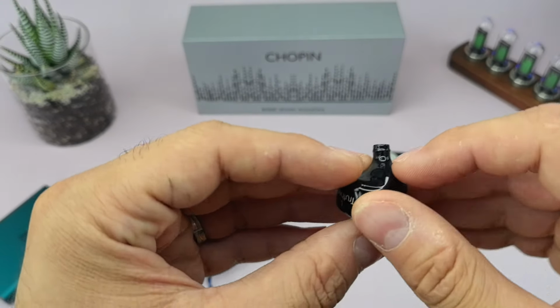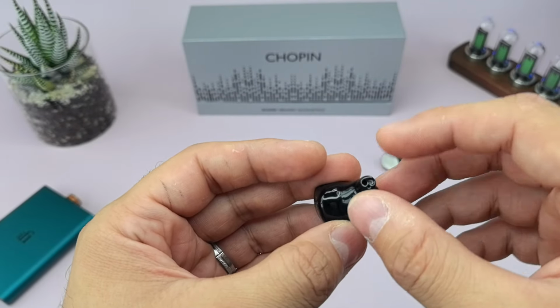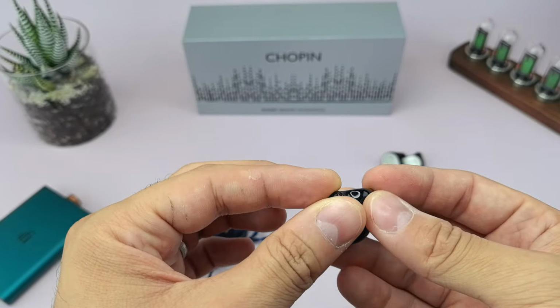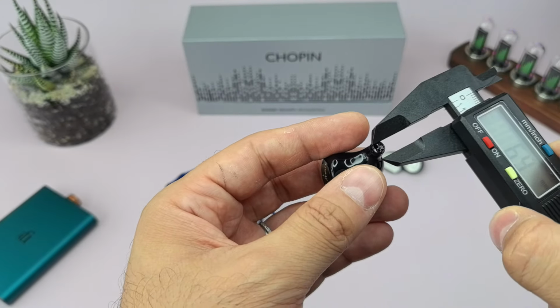This is also exacerbated by this part right here. It's kind of bulbous, and you can see, first of all, the ear tip, the ear nozzle, excuse me, is kind of on the large side. It's 6.2 millimeter, something like that. Let me double check here because I forget.